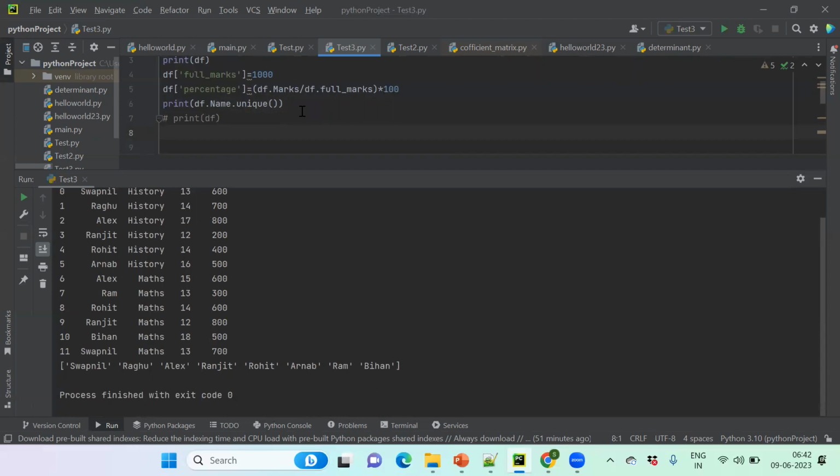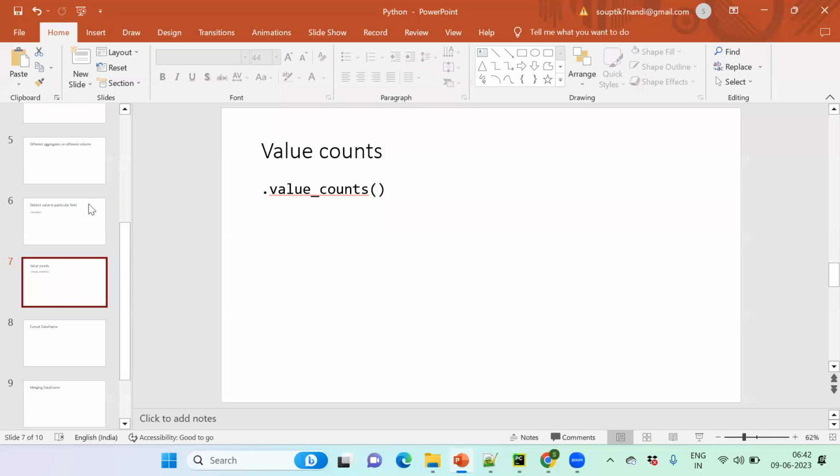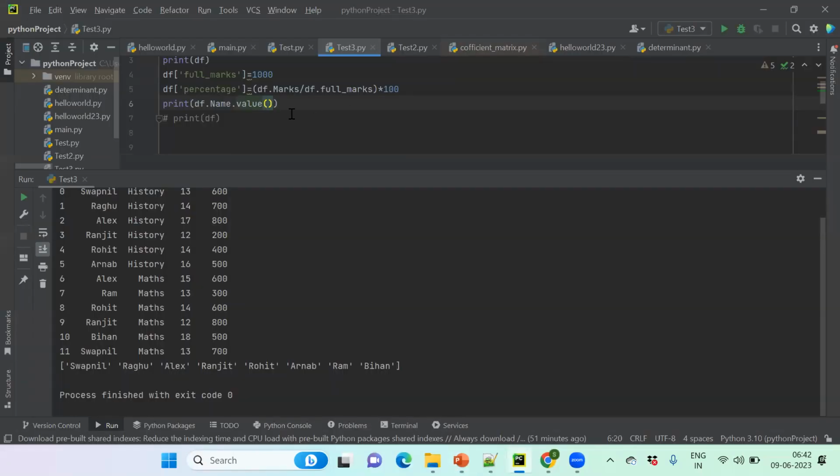Okay. Similar kind of stuff, you can do value counts. It's in the next slide, I am assuming. It's also an aggregation function. So each of the names is present how many times. Whatever I was doing in count, it will be doing the same thing.